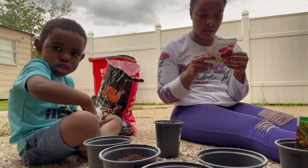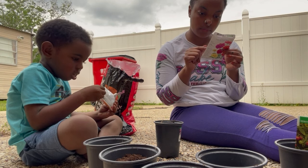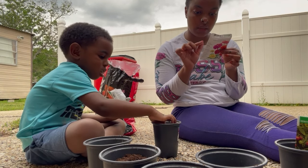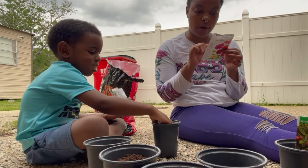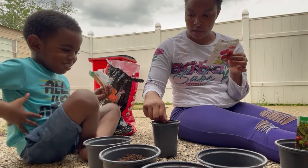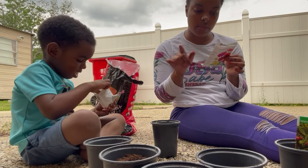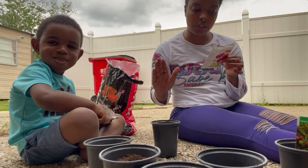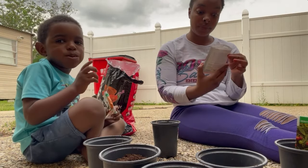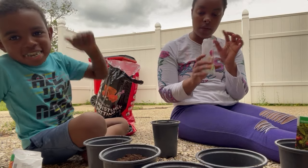But yeah, these are edible flowers. It says the edible colorful flowers can make a pretty garnish to salads, desserts, cauldrons, and serving trays. Y'all, why didn't you tell me? So we're about to see how these flowers turn out, baby.